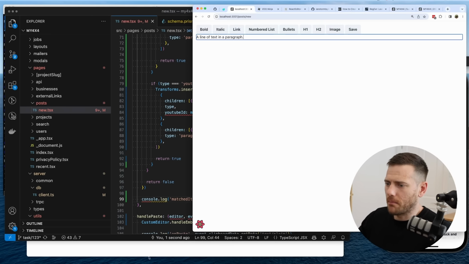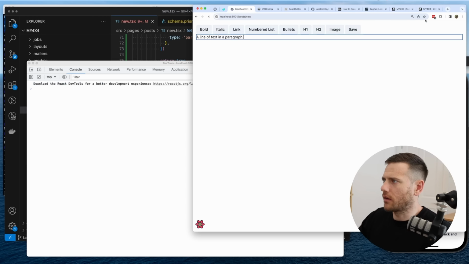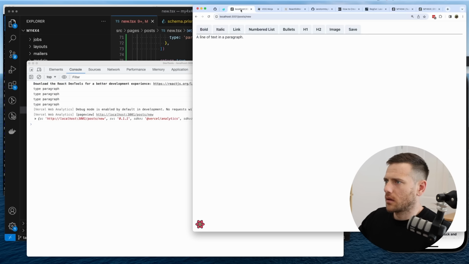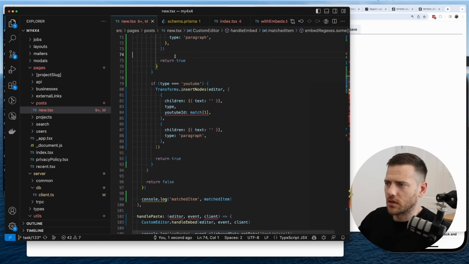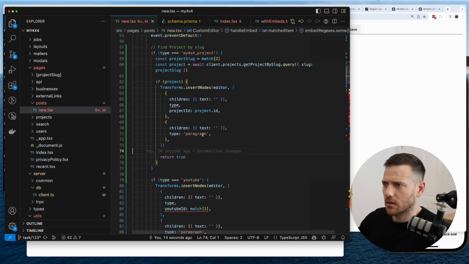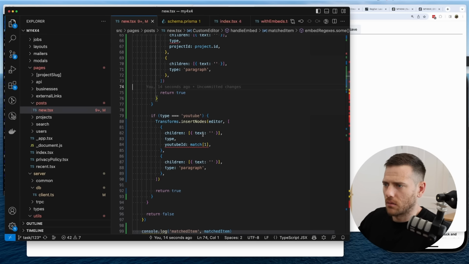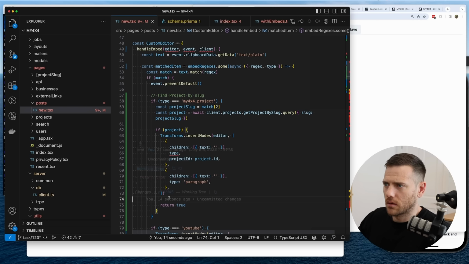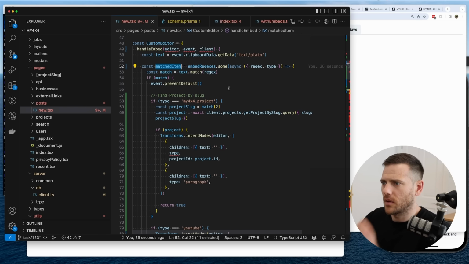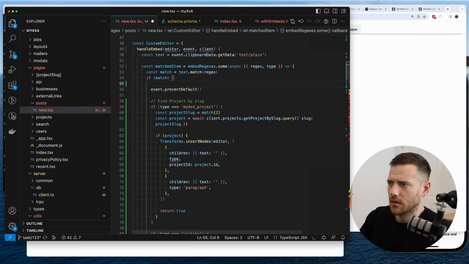Okay, so if we get a match, we'll render out something. So now when I paste this, matched item true, which is interesting. Where are you getting that from? That should be false. Let's just do this.